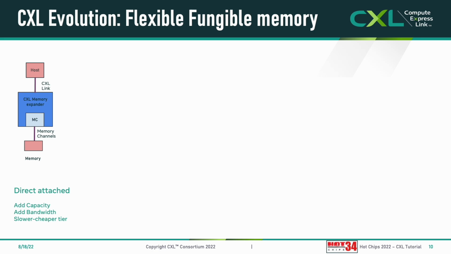Now let's look a little bit at the evolution of CXL-enabled memory products. The first generation of CXL memory products will include memory modules that are directly attached to CPU root ports. They will likely be CXL 1.1 compliant with some CXL 2.0 features and will bring up the capabilities of adding memory capacity or memory bandwidth or support for lower cost media types in a system.